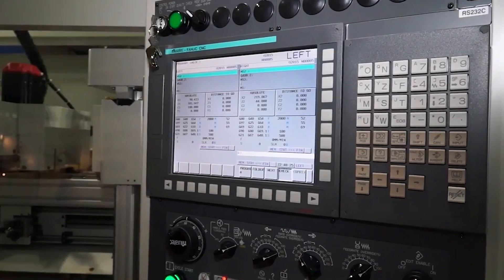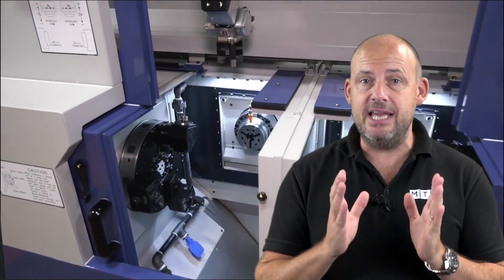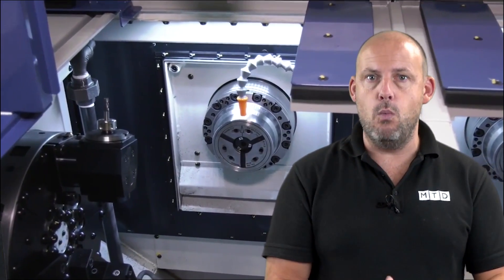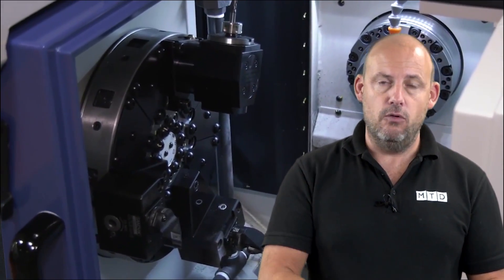To summarize: if you're looking for fast load and unload times, this solution is significantly quicker than a cobot, but pricing is comparable to a lower cost lathe with a cobot added — yet this is much more productive. It has a very compact footprint, and what you can see is this is a fully integrated automation solution by one manufacturer. One of the big differences is that this machine has been adapted to produce the same part in both spindles, instead of the typical left-to-right style where you do Op 10, then Op 20, and then exit to the right — slightly different as a solution.